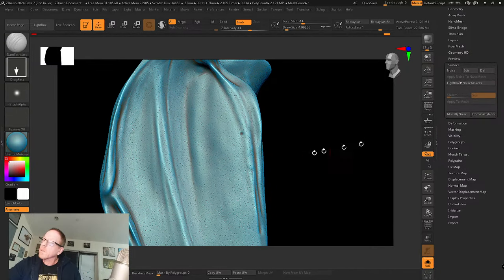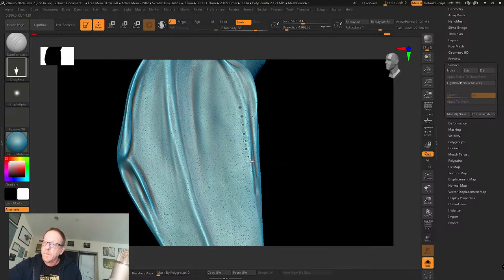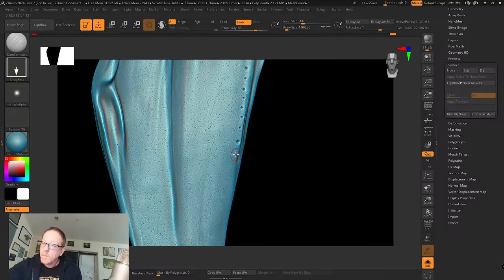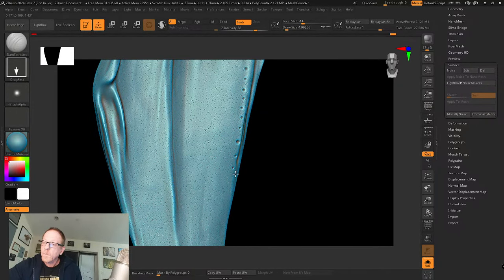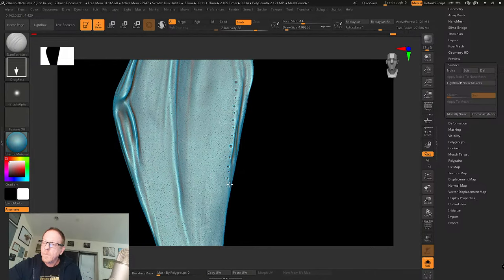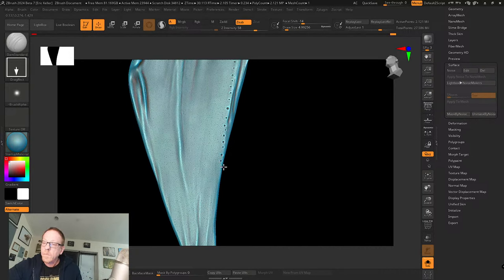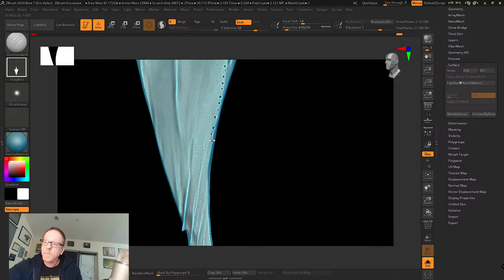Make sure the surface noise isn't still on. Okay, and kind of create an uneven row here. I don't want these to be exactly the same size. I want a little bit of variation and also not in a perfectly straight line. Smaller down here, a little bit closer together.